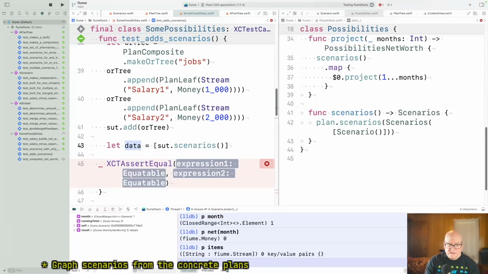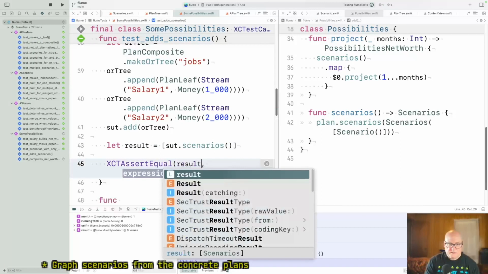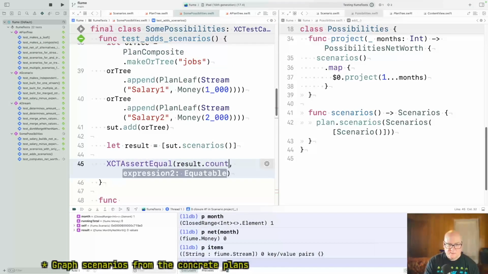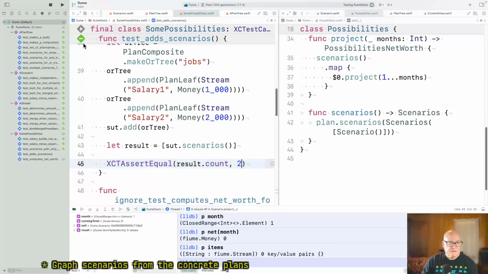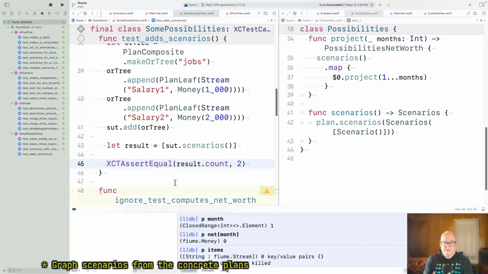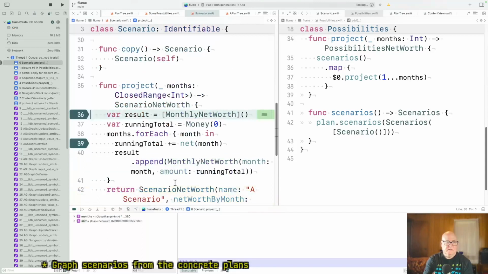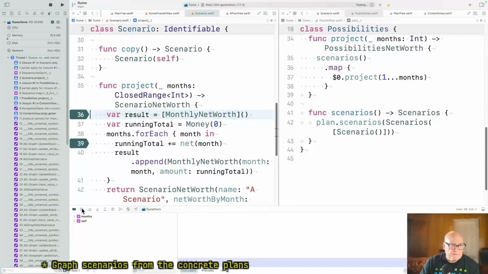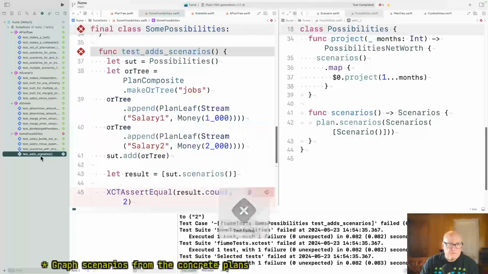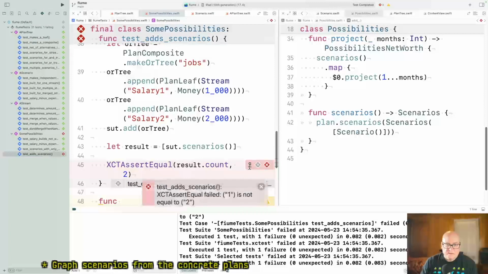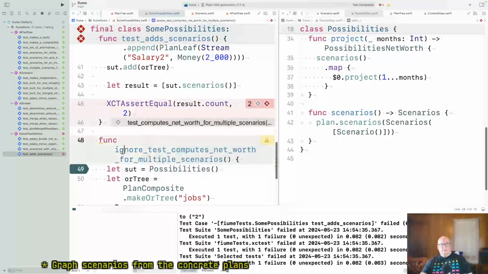Scenarios doesn't have count and all that stuff. So result dot count should be 2. All right, let's check this one first. Seems weird. It was at least 1. Okay. 1 is not equal to 2.